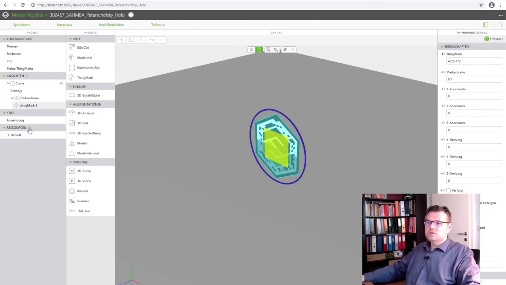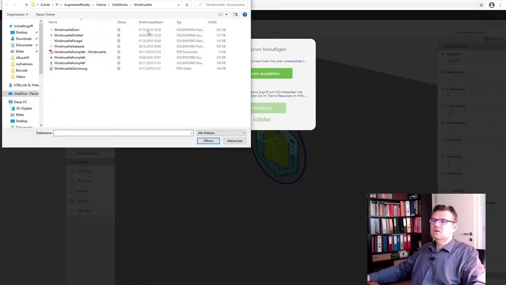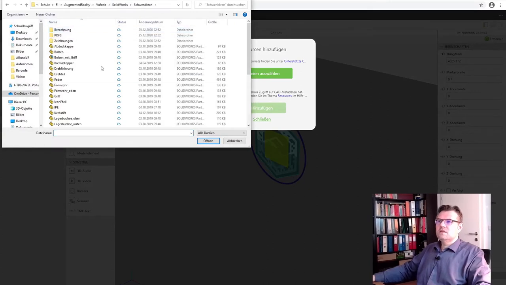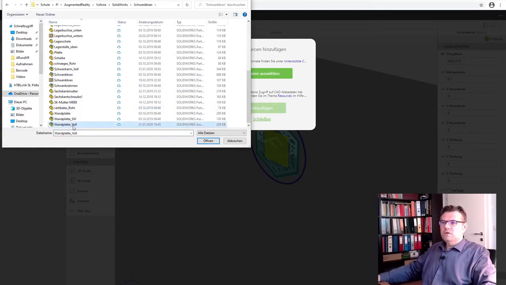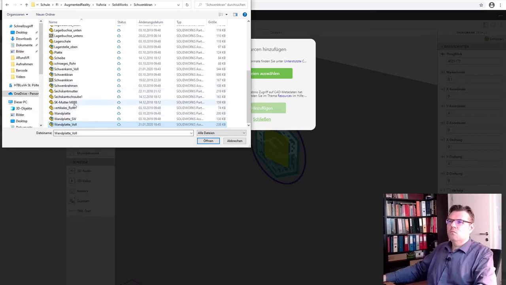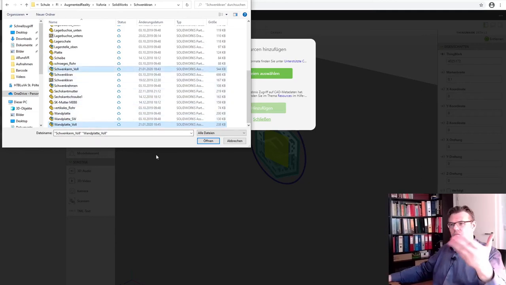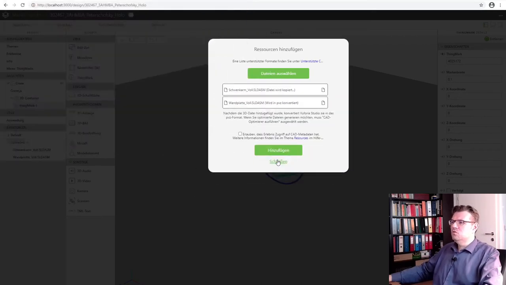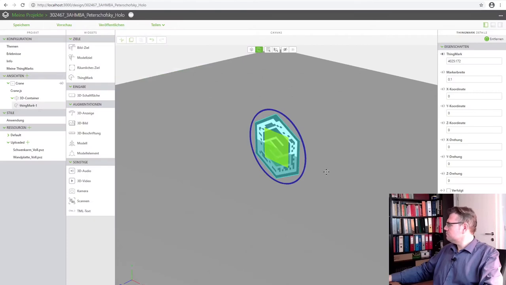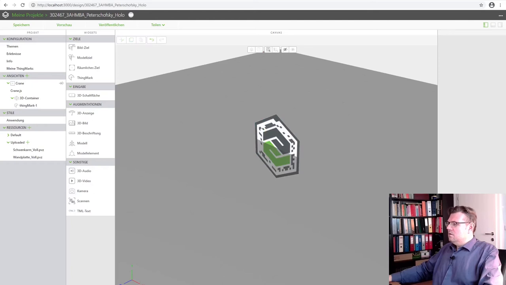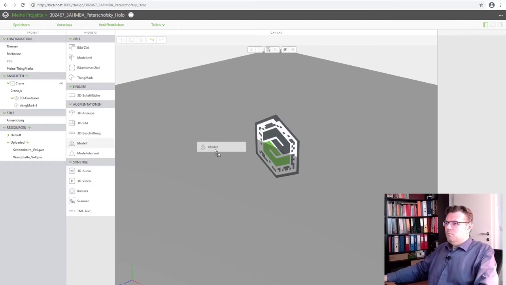Now we're adding two resources. Not the windmill this time, we're going to use the crane. I will use the wall plate and the arm open. These two objects I'm going to use. They're still on OneDrive, so they're going to get downloaded. There they are, both are here. So I will add a model pack.